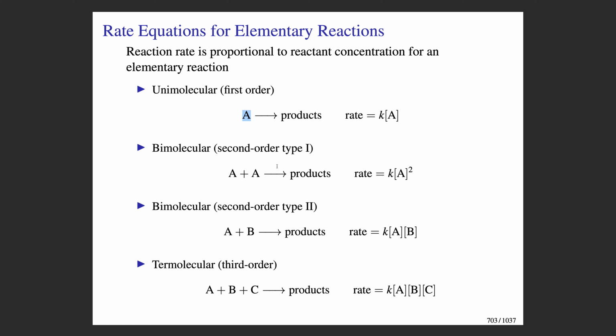In type 1 bimolecular reactions, the species that are reacting are both the same. Each time the species appears as a reactant, you increase the order of its contribution to the rate law. So since you have species A contributing twice to the reactants in the type 1 reaction, the reaction winds up being second order in species A, and of course it's second order overall.